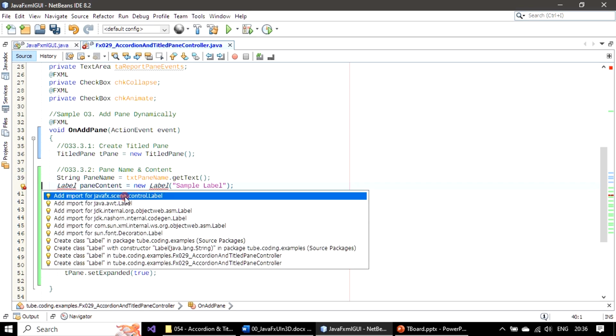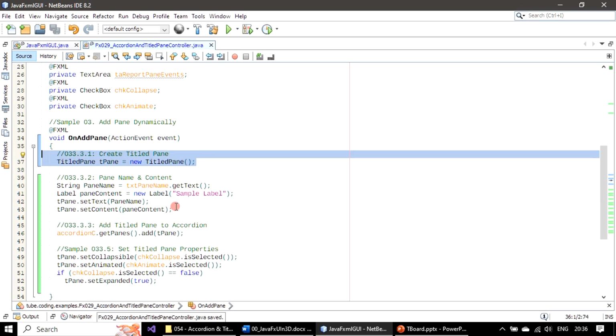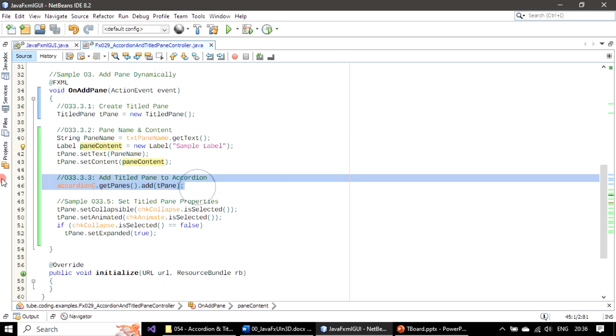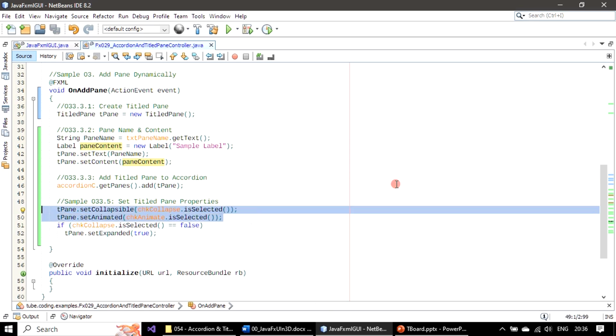Label is from JavaFX Control. First we are creating the titled pane. Then we are setting the titled pane name as well as content. Content is the label. Then we are adding the titled pane to the accordion control, and we set the properties.